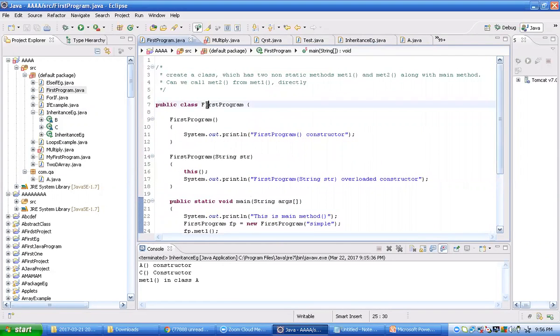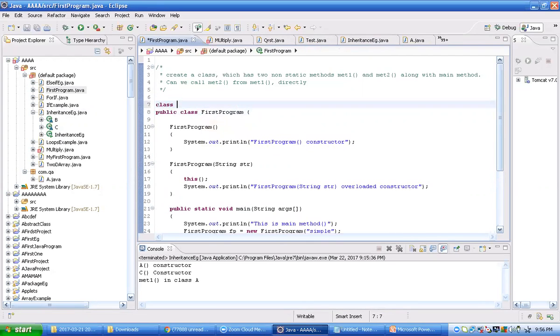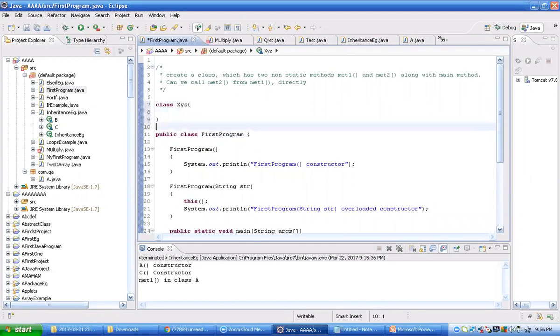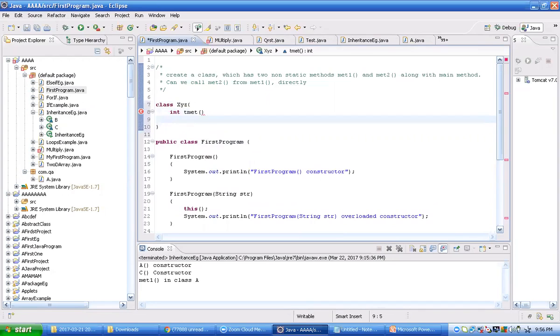Okay, here I have a class. Let me write another class. I'll name it XYZ. And say I just write an int method. You can give any name, I'm just giving some names.